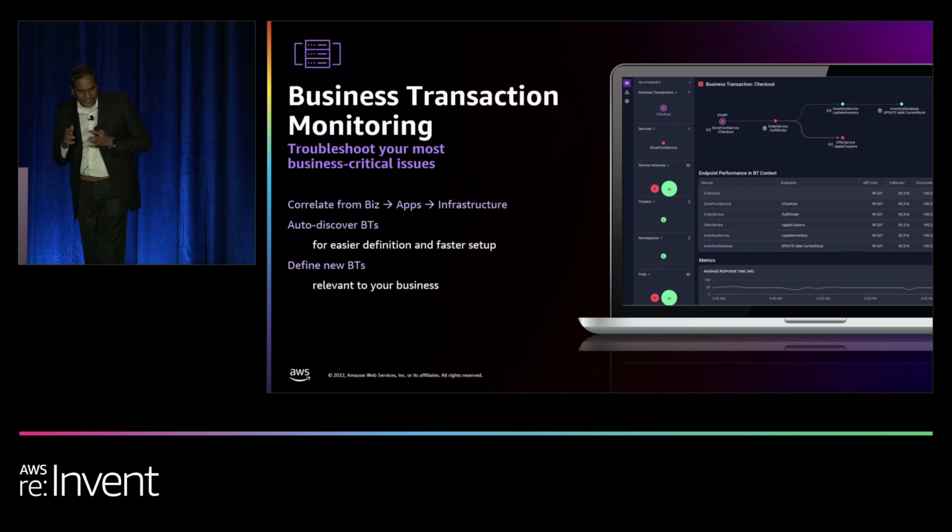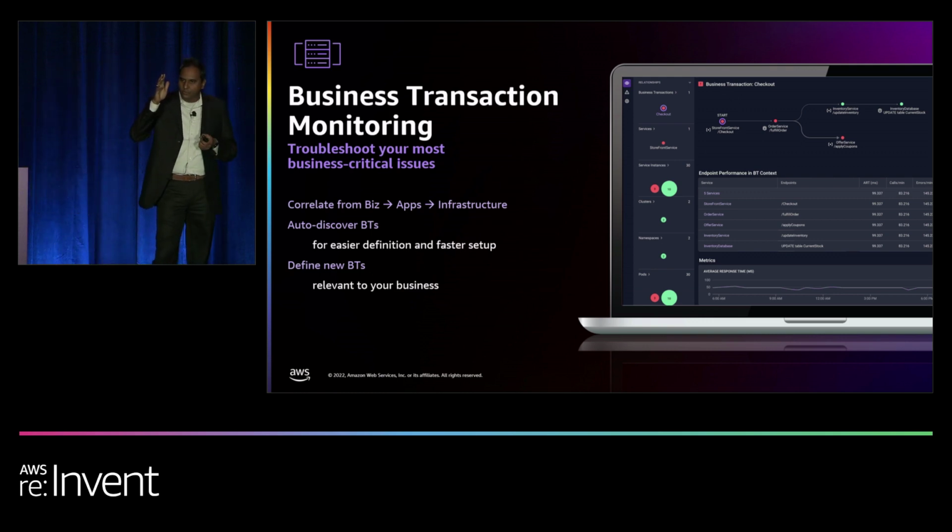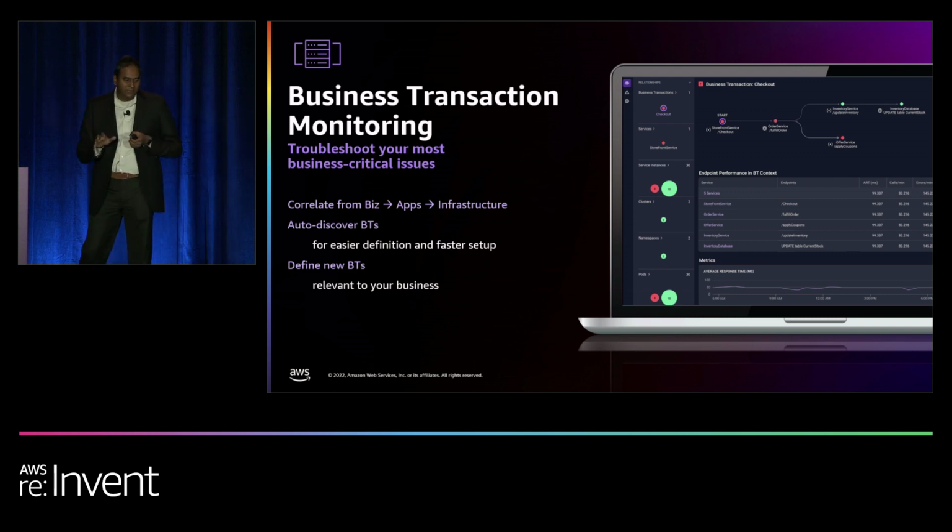The idea here is reasonably simple in thought, but extremely tough to execute. The idea is when you're seeing a service performance issue or an infrastructure performance issue, how do you correlate that to business? How do you get a single view from business to apps to infrastructure, right? That's really the center point for this. And once you have this concept of a business transaction, what that allows you to do is really filter down on the experiences that are critical for the particular businesses. Failures happen all the time, as we heard. Some failures matter way more in terms of the business than others do, and this allows you to have that particular context, and you will see this in the demo too.